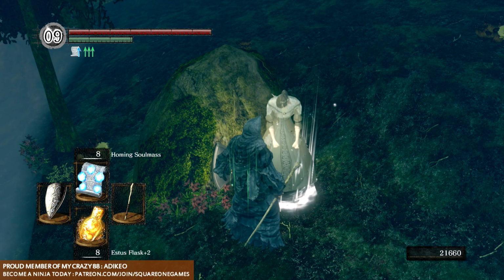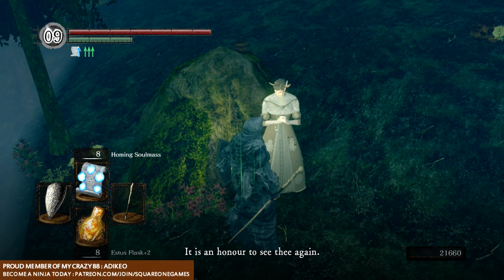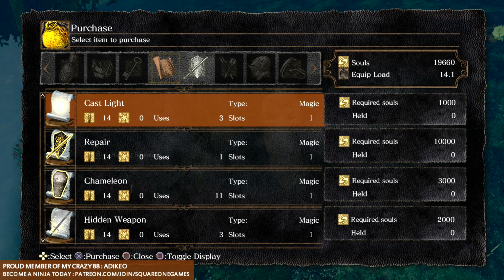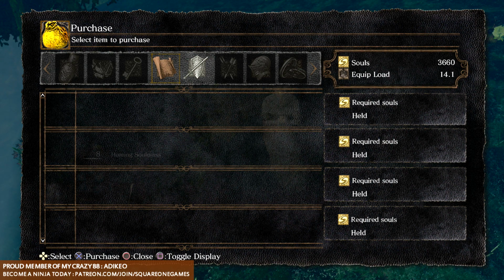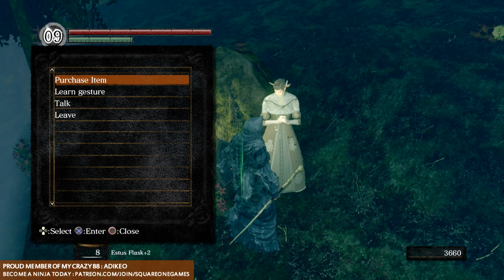And now we're going to buy those spells that we talked about. 18,000 souls. I think I have 21,660, I believe. So I have enough. There's 5 spells: Hidden Body, Cast Light, Repair, Chameleon, and Hidden Weapon. We don't have any of those at the moment. We want to buy every single one of them. That way we don't have to come down here and talk to her again later on. That's just going to take up time and force us to all have souls again at this particular moment.